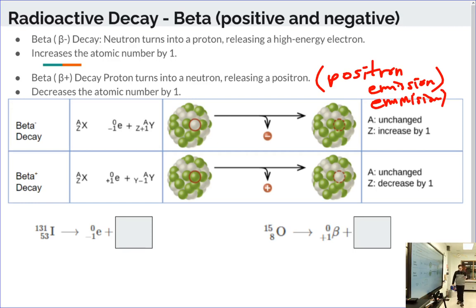To not confuse you, if I say beta decay, I mean beta minus decay. If I say positron decay, I'm telling you very specifically a positron was kicked out. So everybody knows what an electron is, or at least you should at this point. What happens when a proton turns into a neutron? It kicks out this thing called the positron, which is not a proton. It's a positively charged particle that has no mass. It is the opposite of an electron.